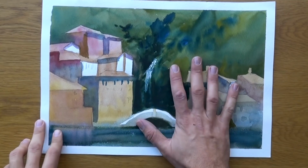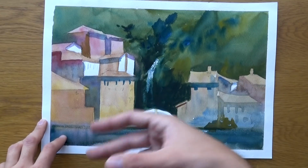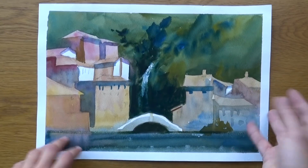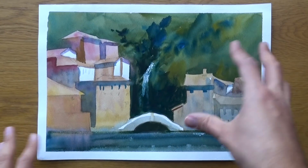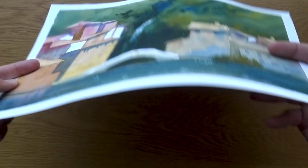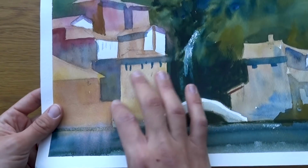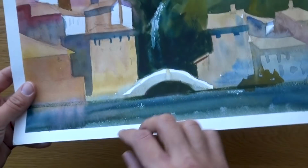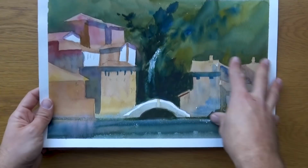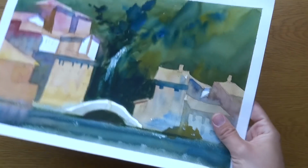So first I want to show you a couple of paintings to illustrate the point. This is an example of a first wash and then a very simple shadowy wash above it. This is part of a demo I did for a student actually, so it's very incomplete. I did not finish this painting, but it does go to show you the point. And the paper isn't as good quality as I'd like it to be actually, but you see how vibrant yellows, vibrant reds, vibrant blues. I am doing this a lot, okay? Even this area that's a little more muted has a lot of color variety in it, okay? Let me show you another one.